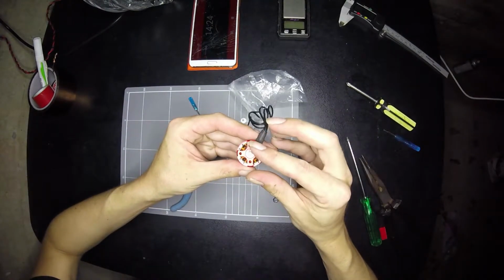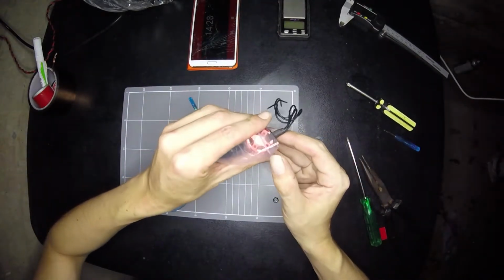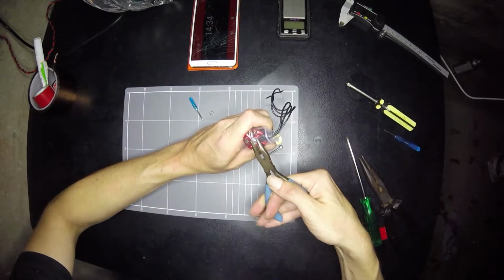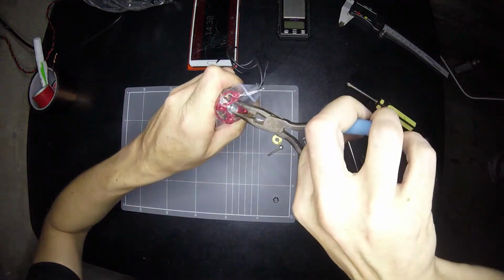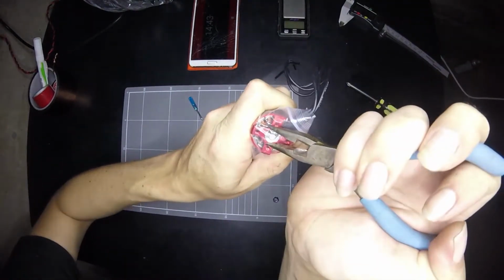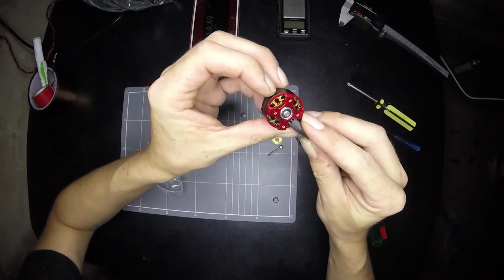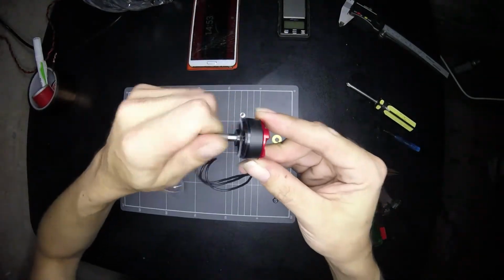What I like to do is just sit that on there on the shaft, pop it in the bag, and we should just be able to pop that on like this. Should be able to, being the key word. Yep, beautiful. Okay, so it clips back on, motor's back together, and it's feeling nice and smooth.